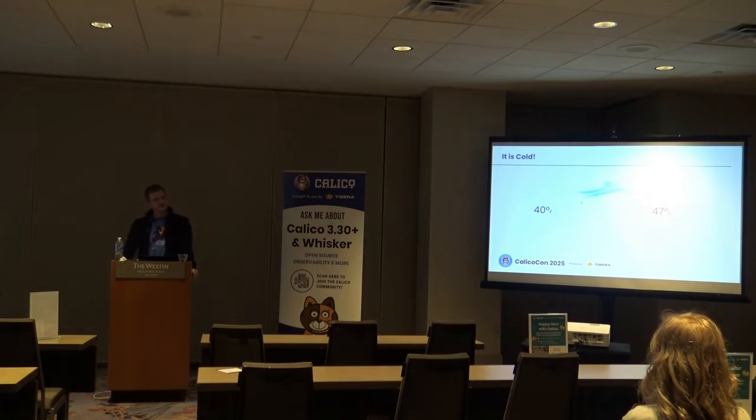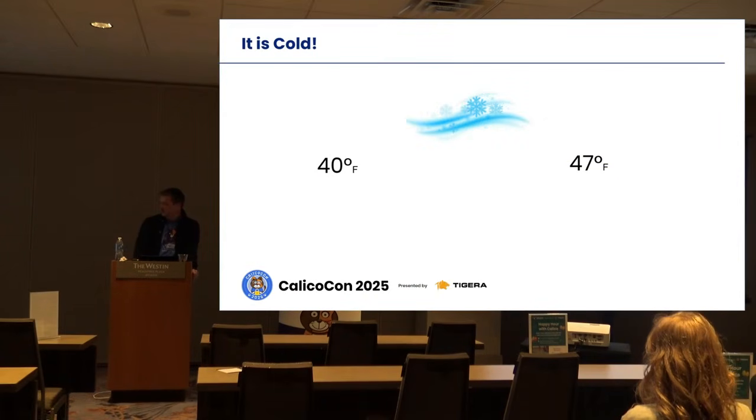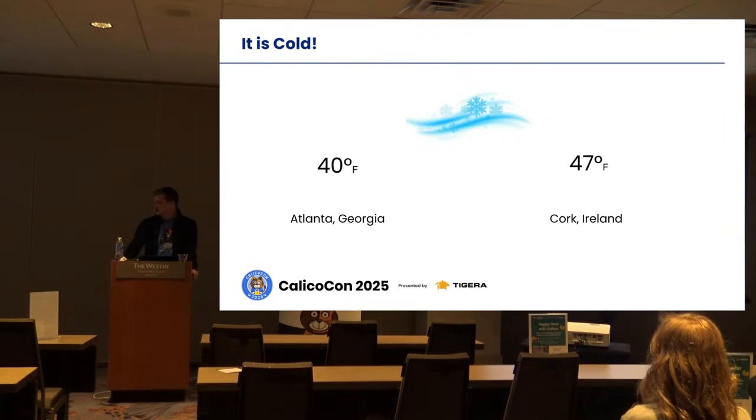There's two temperatures up here. Guess which one is Cork and guess which one is Atlanta, Georgia. In the middle of November back in Ireland, it's currently warmer than here, which maybe that's expected. Certainly something I didn't expect. So hopefully people are warmed up in this room. It's a bit nicer in here for sure. Hopefully not too warm so you fall asleep.